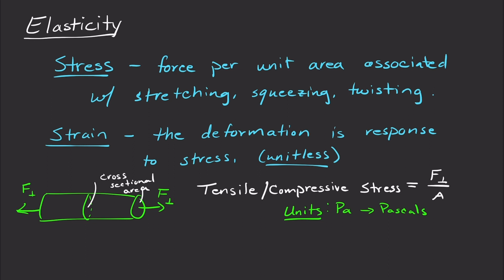Okay, so a force per area is a pressure, and then the strain that's produced, so the tensile or compressive strain, or the response to this, so what happens when you apply this pressure, you get a strain that is given by the change in length, so how much did you stretch it, delta L, divided by the original length, so L naught, how long did you start with.